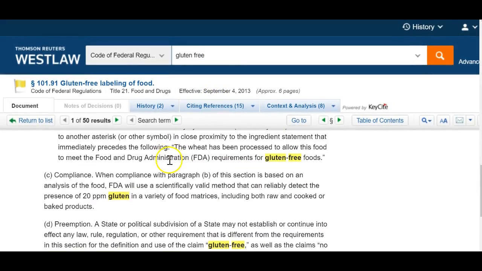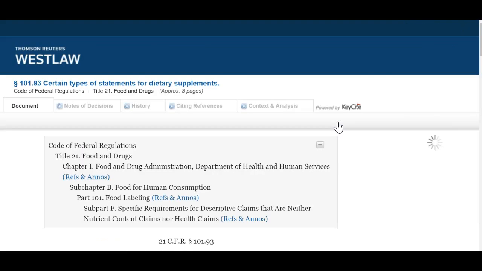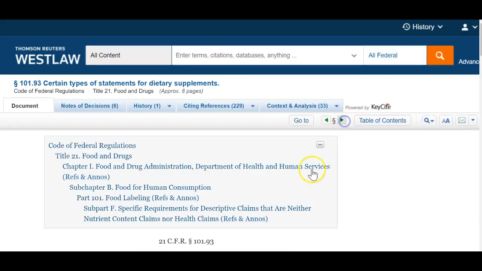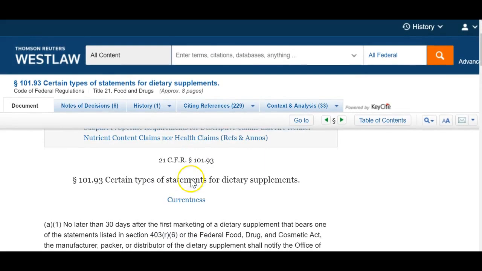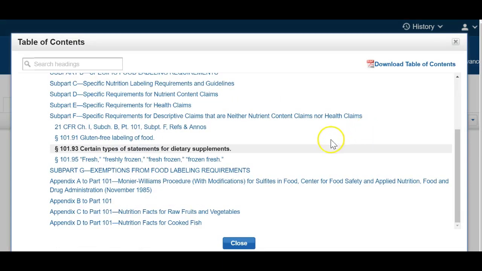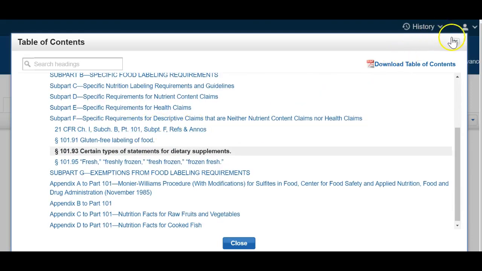and that brings you to the regulations. If you're in a set of regulations and you want to browse through them, that's what these green arrows are for. You can go forward, you can go backwards, in the Code of Federal Regulations. If you are in a particular place and you want to see the table of contents of that particular Code of Federal Regulations, you can click on the table of contents, and that allows you to browse through the entire Code of Federal Regulations. It starts off with the title where you're currently conducting your research.